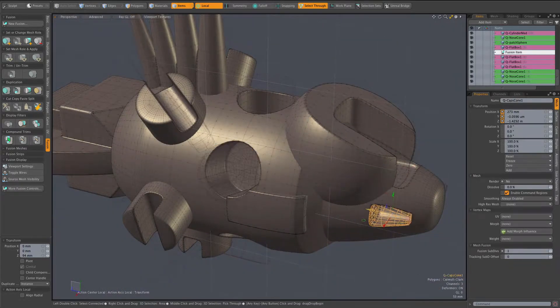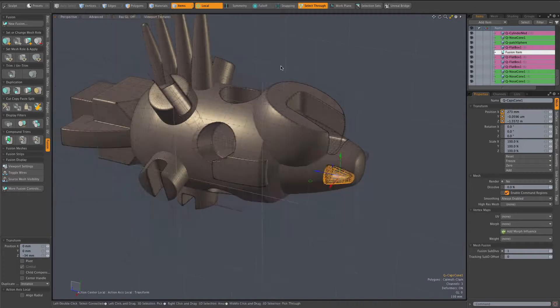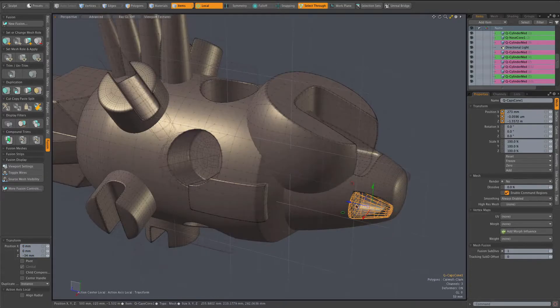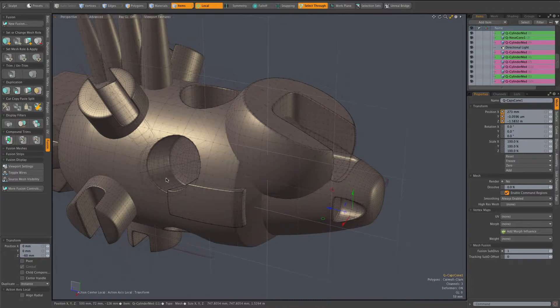This is a really nice feature. Before this, even when you had a very small mesh that's part of a complete fusion model — and this bottle has 20 or 30 source meshes all part of a single fusion — if you were editing even this little simple mesh, the whole fusion model was being re-evaluated. Now, the absolute minimum amount of work needed to show the fusion effect is being performed, so we get really nice performance.